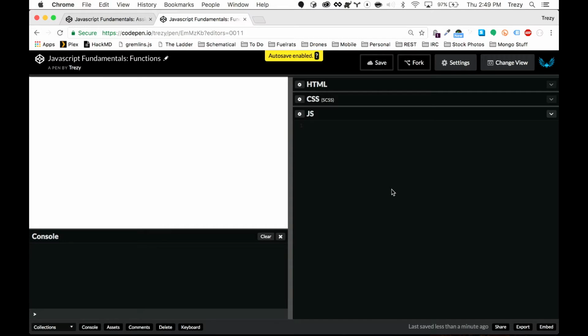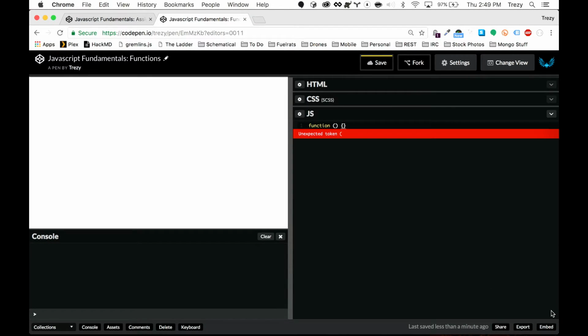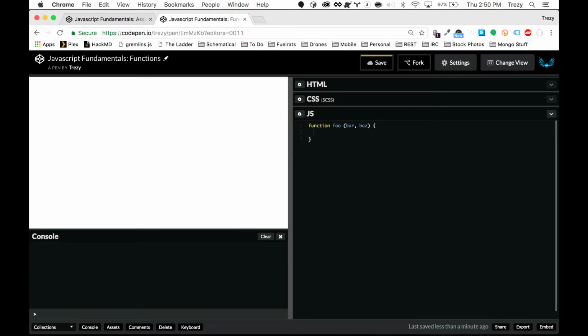Okay, so there are two main types of functions that you can run in modern JavaScript. There's the basic function, which is a block scoped function. CodePen doesn't like it because there's no name for it, so we're going to say function foo. Well, actually, we should probably talk about naming functions. So this syntax right here is we're saying, hey, we're about to declare a function with this function keyword, and then we name it foo. The parens are our function signatures, so we can say bar, comma, baz, and then whenever we run this function, we can pass in values to bar and baz, or variables to bar and baz. And then this is our execution block. So anything that's in here is what gets run when we run the function.